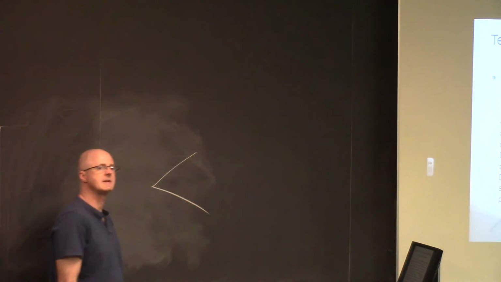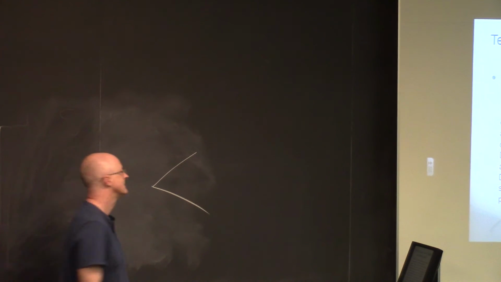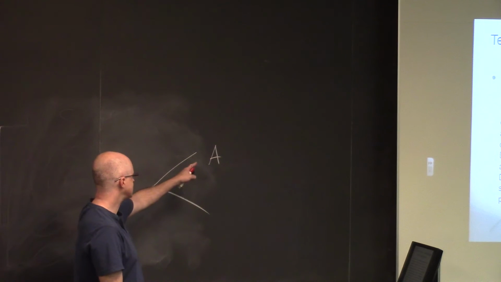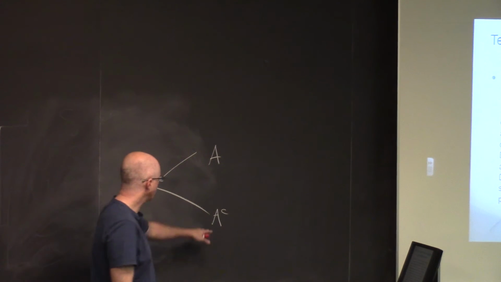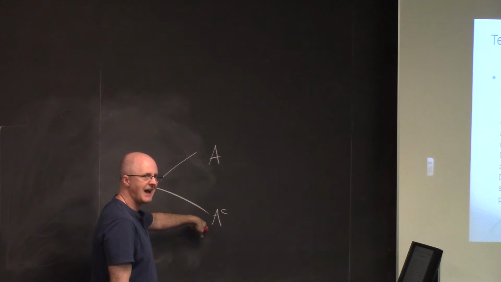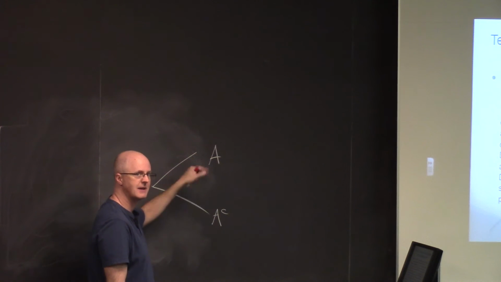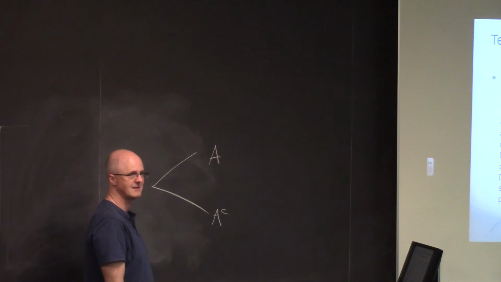There are two categories of people in the world, those who have disease A and those who don't. Imagine those who have disease A go up there and those who don't go down here. Of course, many more people are going to go down there than up there. That's 1 out of every 10,000 people. This is 9,999 out of every 10,000 people, A complement, the opposite of A. These are complementary events, having the disease or not.